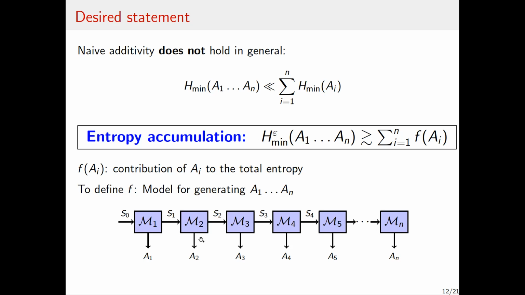Notice that for any joint probability distribution on A1 to AN, I can construct such maps. In particular, I can just generate A1 and put in S1 a copy of A1, and A2 is this stochastic map, generating A2 conditioned on A1. Same thing, in S2 I would put A1 and A2, and then A3 would be this map, generating A3 conditioned on A1, A2, etc. So in general, I can put any probability distribution in such a framework.